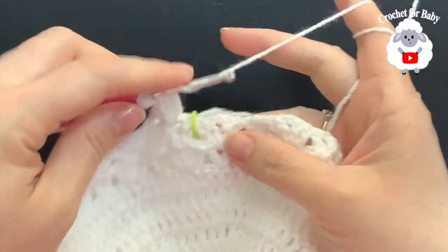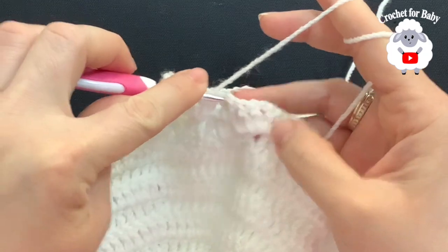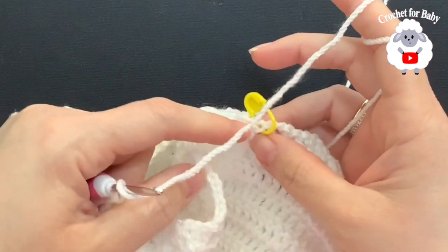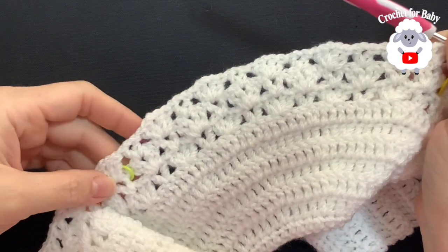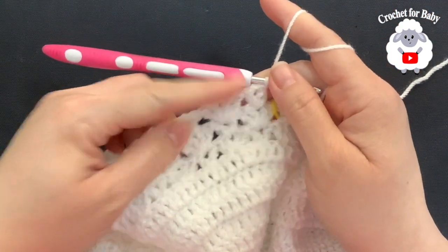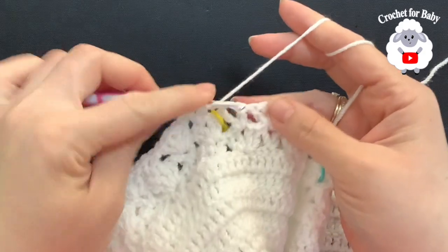Now we're going to continue for the back side in the same way. You're going to make a V stitch or a fan until you come to the next stitch marker. I will meet you right here to show you how we're going to divide the other side. I finished making these stitches for the back side. I have 1, 2, 3, 4, 5, 6, 7, 8, 9, 10, 11, 12. I need to make one more. So into the V stitch, after the stitch marker, I'm going to make a fan.